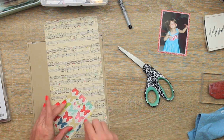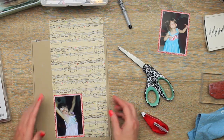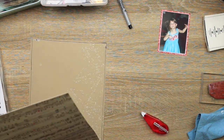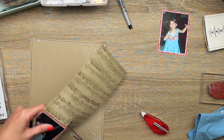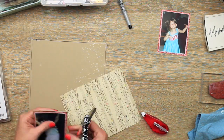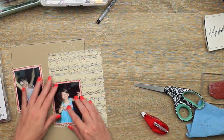But it sometimes gets a little clunky having to take the paper cutter out, put it back up, take it out, put it up. Even if you're just moving it from one surface to the next, it gets a little clunky for me, so I am just practicing cutting a straight line. As you can see, it's getting faster for me.